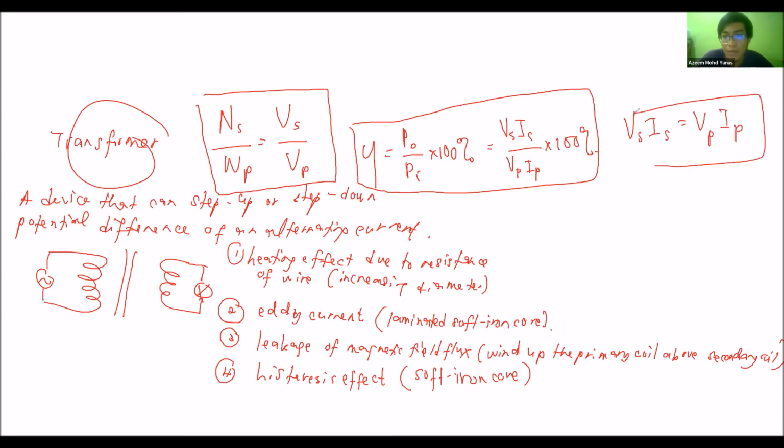If it is not stated in the question, you can freely use the ideal formula. If it is stated that the transformer is not ideal by giving the efficiency value, then you can use this formula. But either way, you can always use the general formula for both cases, because we see that the ideal case comes from this formula as well. Okay, so what are the devices used in the generation and transmission of electricity?